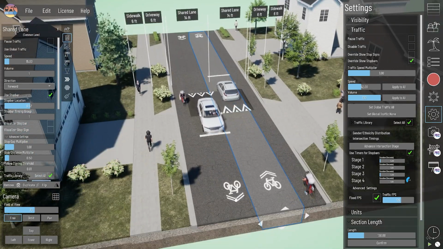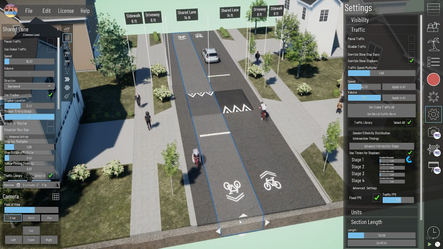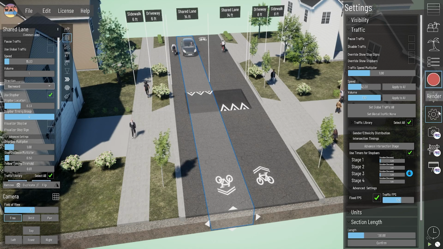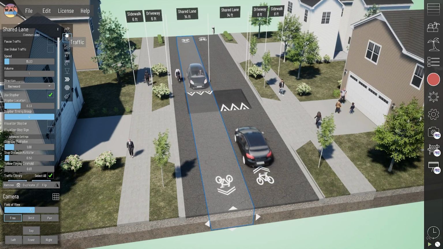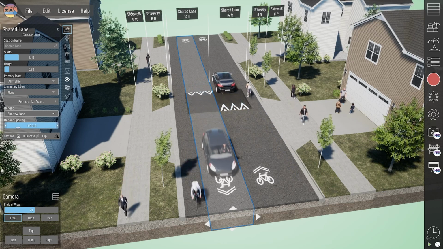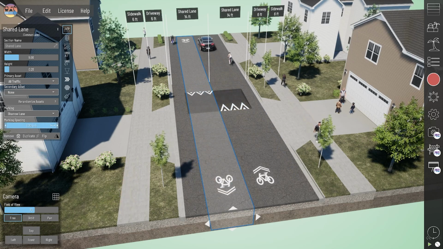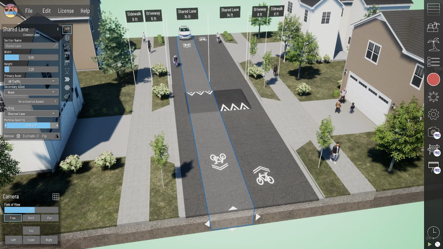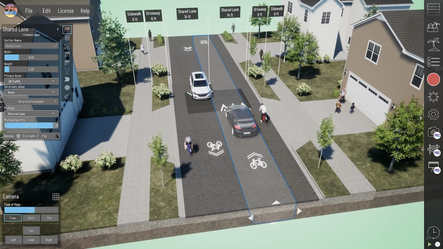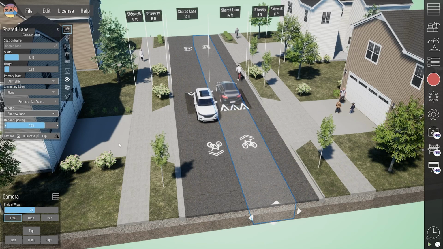Another thing I'll note is you'll see we've got these shared lane markings here. I'm going to turn off my stop bar override here. Let's say I want those a little bit closer to the middle of the segment. At the bottom of this section dialog, we have the ability to tug those in. So I think like a 0.75 looks kind of nice. So I'll pull those in.